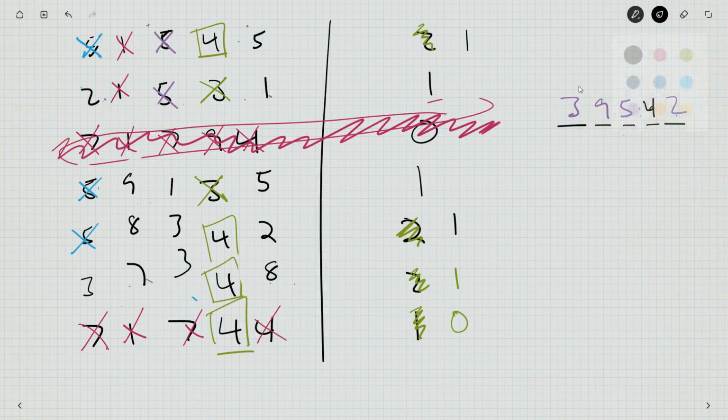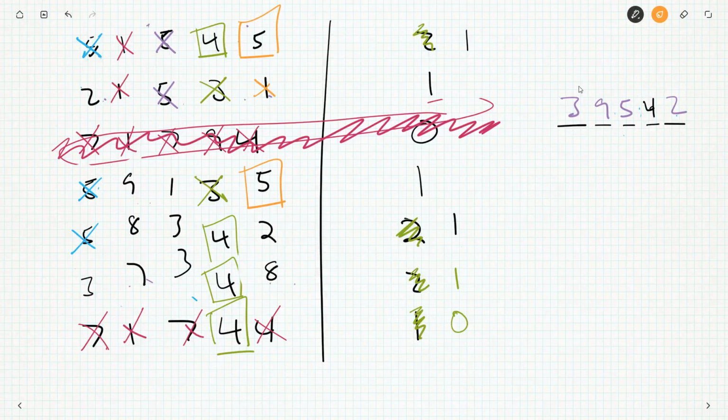Okay, so now that those 5s don't work, in orange we know this 5 must work, and that means this 5 must work. So this 1 is wrong, this 2 is wrong, this 8 is wrong. So now we've got 0 left to be correct in here. That means this 2 has got to be correct. So that means this 3 is wrong. This 5 correct, and there being only 1 correct there, means that this 9 and this 1 are wrong.